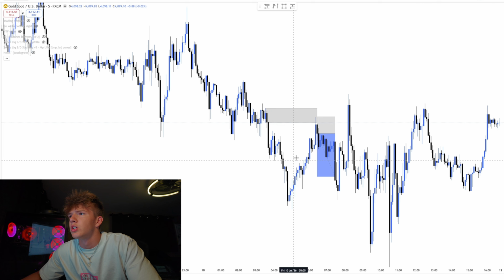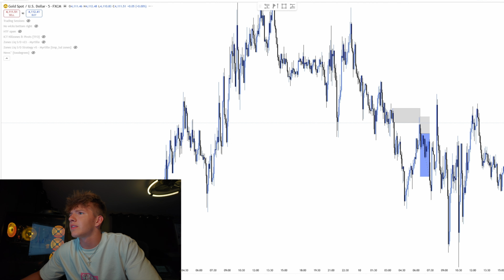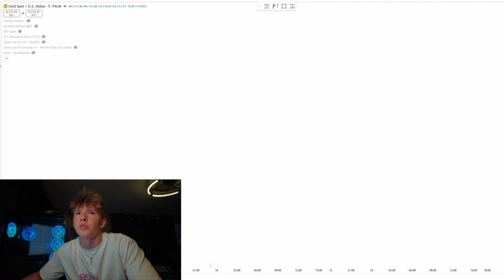All right, here we are. Very basic trade here. We're going to turn this indicator off to clear some things up, and if we mark out our supply zone, it's going to be right here. So what exactly did I see? Let me explain my entry model first before we do anything else. My entry model is pretty simple.